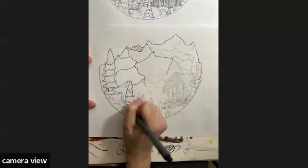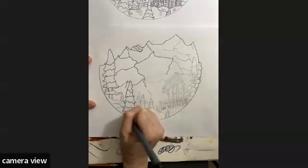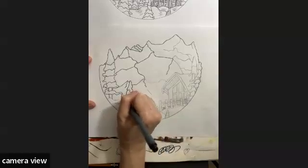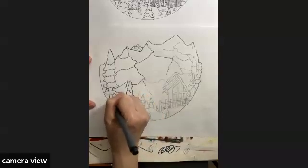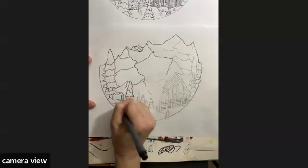And just take your time. Trees, mountains, and eventually when you get to the house, I will show that too. I kind of like to do all of the trees and landscape part first for whatever reason.